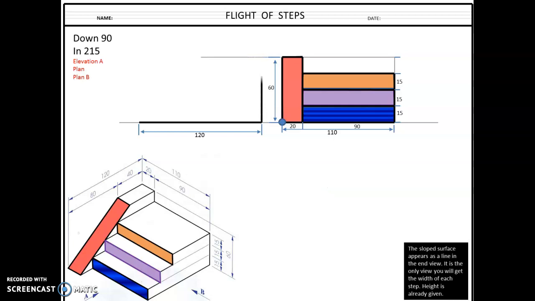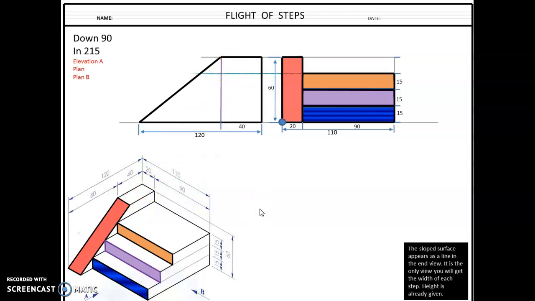So project that line over and bring it up, because the end view is going to be the same height as the elevation. So I come over like that, 40 mils. You can see where I get the 40, that's the 40 there. And that remaining dimension is 80, and that C is that line. Now we're looking in from here, bear in mind, so we're going to keep going. I will heavy that in, and that line is that line.